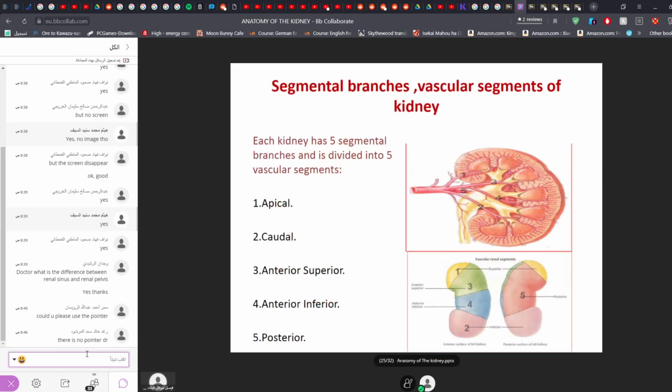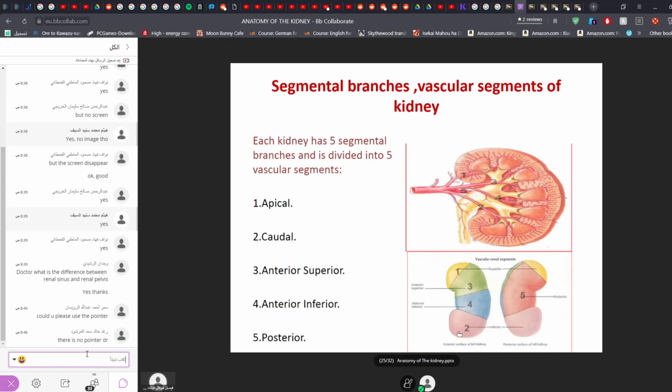So let us move quickly because I think you will be having it. Now we were talking about the segments of the arteries. Four come in front and one goes behind the pelvis, the fifth one. So the fifth one definitely goes to the posterior side and supplies the posterior. So we can call the fifth branch which is running behind the pelvis the posterior segment, supplying the posterior segment. The first one is the apical segment.